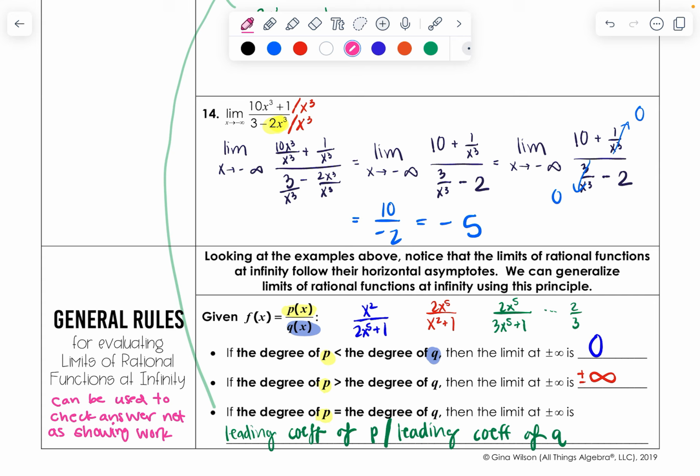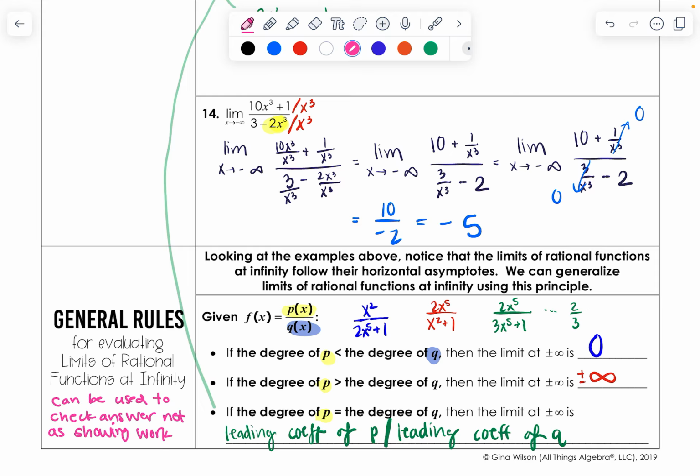Because this is maybe something, you know, once you're graphing and you're sketching polynomials and rational functions, and you're looking at end behavior for that reason, we could do the shortcut, but the whole point of this unit is testing your ability to, you know, find the limits at infinity. So we need to do more than just memorize rules. But the rules can help you to double check your answer and make sure your answer makes sense.